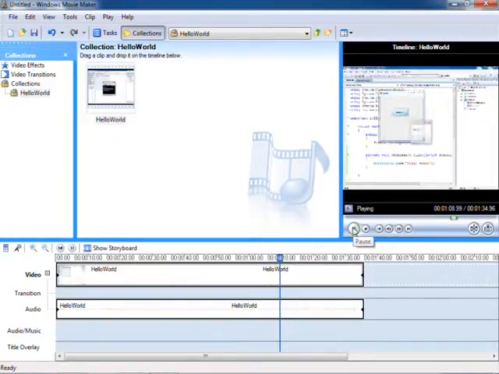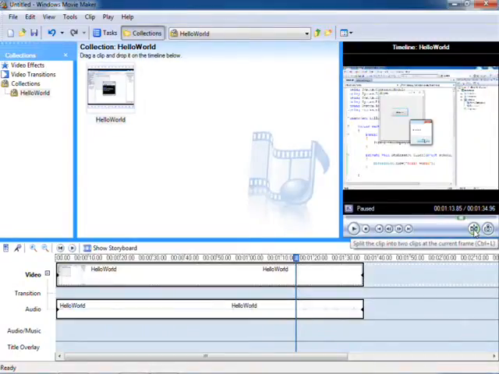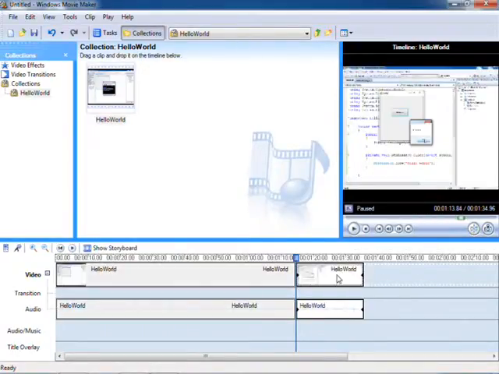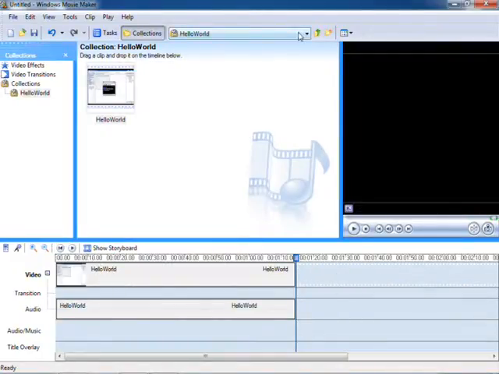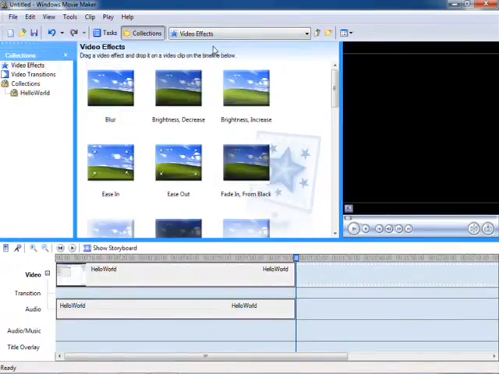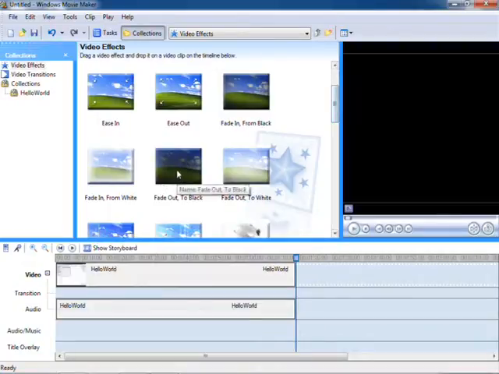Click on the message button and voila, our Hello World application is complete. Lovely, and that's where I'd like to finish it. Again, I split the clip, select this last bit that I can delete, and now video effects. At the end, I'd like to fade out to black. I can select and drop that into transition.